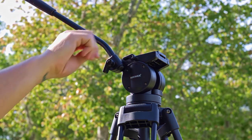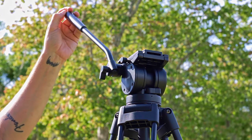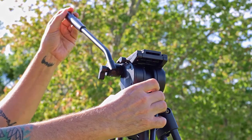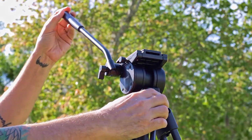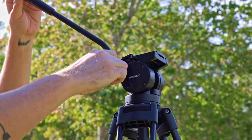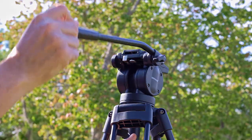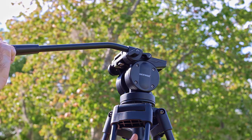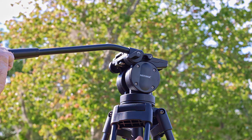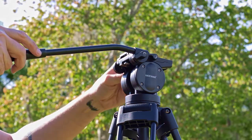There's a bubble level that helps get you back on track and level to where you need to be. So if you're shooting on some uneven ground, the bubble level definitely does help, especially because the tripod sits on a ball head. So you just undo the ball head mount, put yourself back where you need to be on the bubble level, and then crank the ball head tensioning nut back on, and then you're good to go.